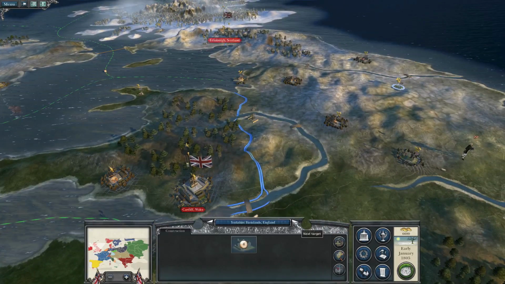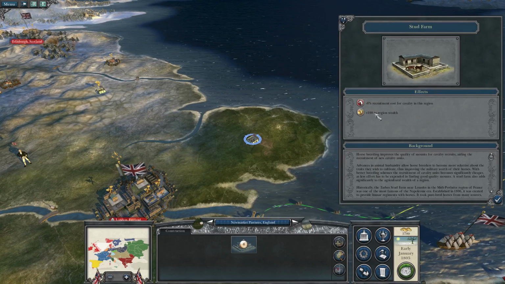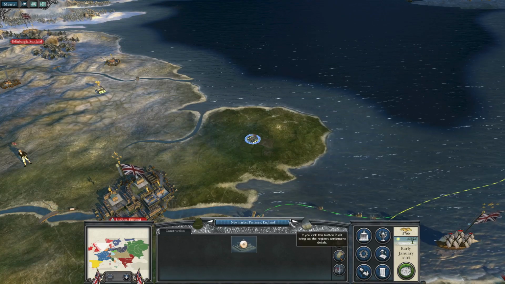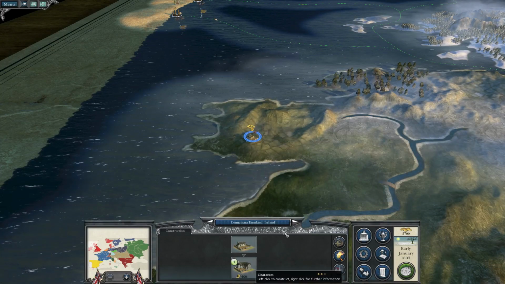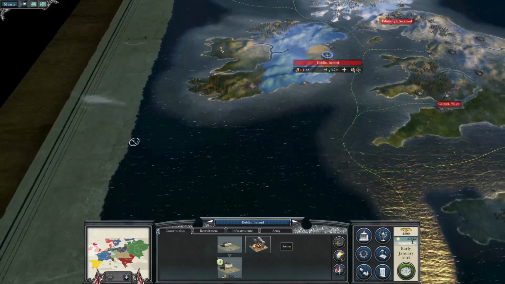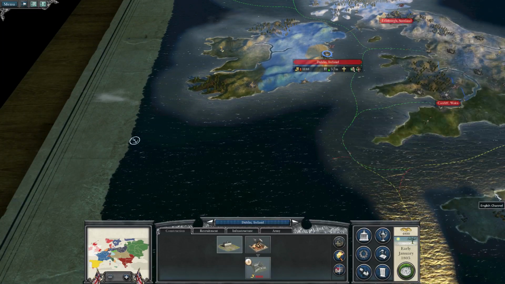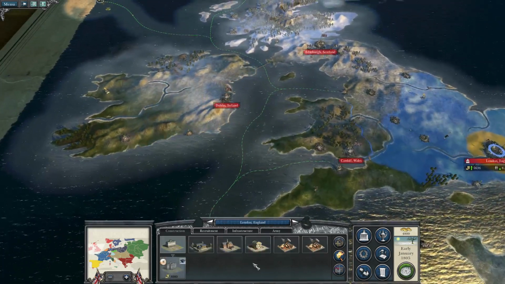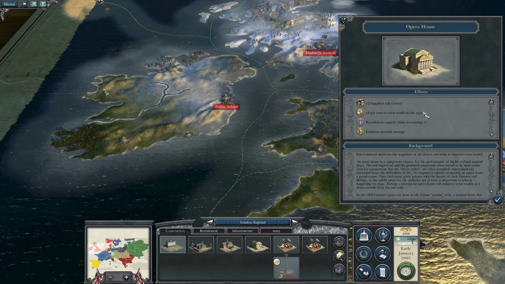So we're going to go through and we're going to invest in all the cheap stuff that makes us more money. So I can show you stud farms gives region wealth. Region wealth will give more tax income. Clearances, region wealth, right? It's all about that. And these are much cheaper than getting like an opera house, which, or I mean the magistrate's actually pretty good because that gives us 10% bonus tax rate, but it is expensive. Or if we get an opera house, it adds a little bit of wealth over time.